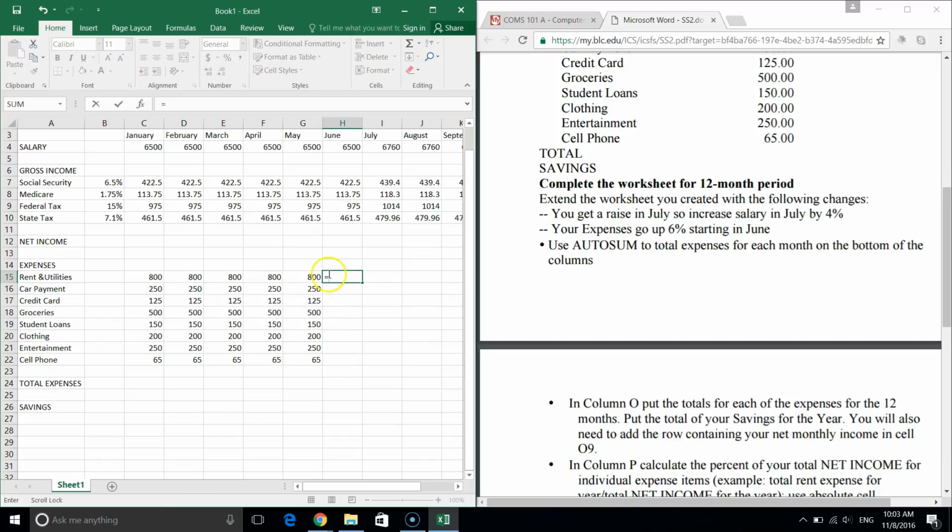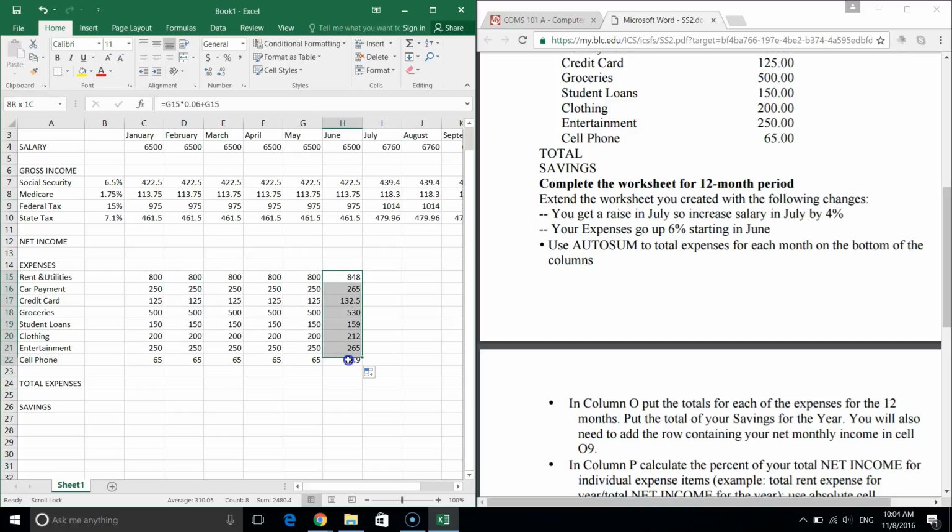It's going to equal my expense from the previous month, G15, and then I'm going to multiply that by 0.06. If I hit enter right now, it gives me a really small number, remember, because 6% of 800 is $48. But I need to add back in the original G15 amount because it's 6% more on top of what I was already paying. And that's the new amount. Now, what I'm going to do is I'm going to click and drag and fill this down. And notice that it raises each one by 6%.